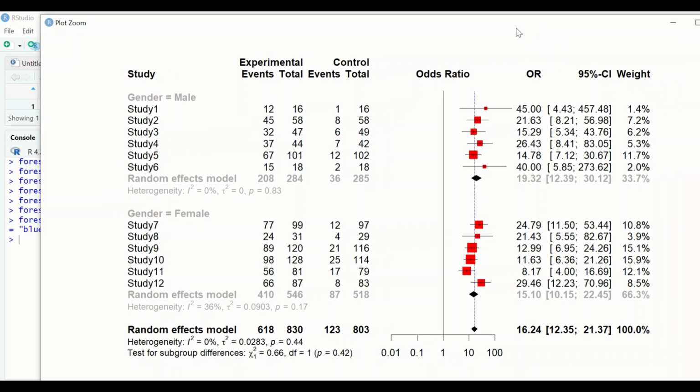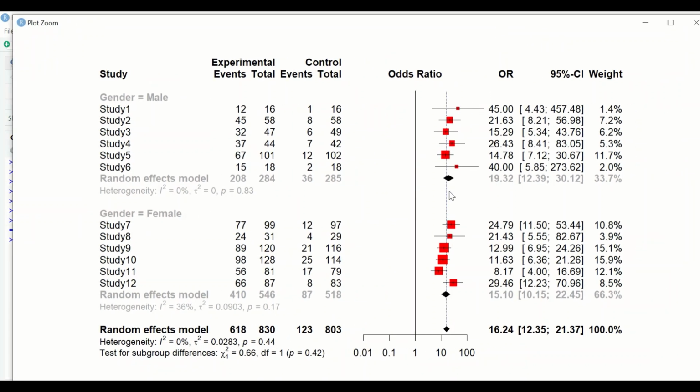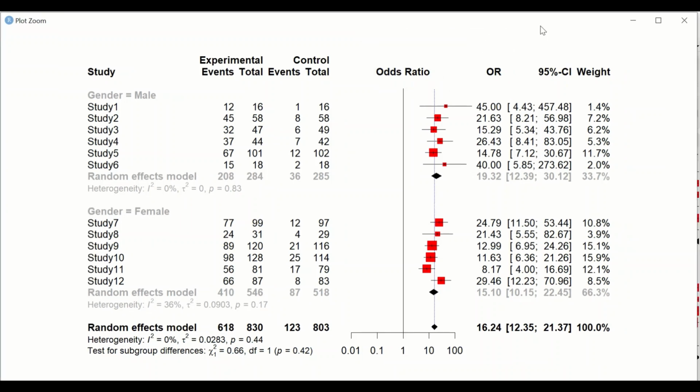As shown here, a faint blue color is assigned for the vertical line. So this is some of the editing that can be done on the forest plot manually, rather than having a pre-installed shape for the forest plot based on RevMan.